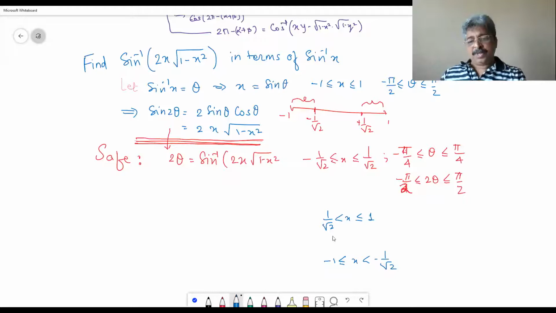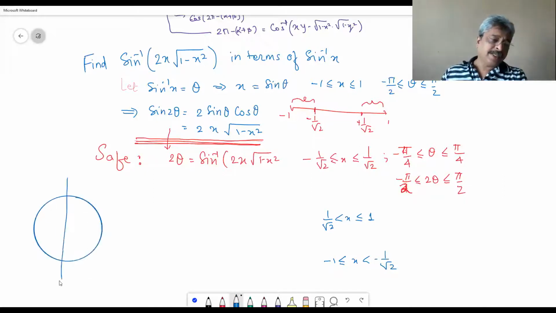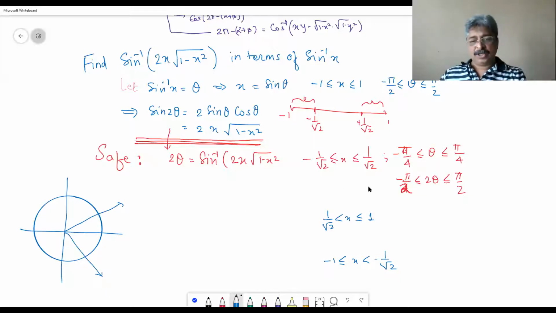Okay, so now if x is between 1 upon root 2 to 1, geometrically if we want to visualize, then this is our boundary, 45 degree. So that is what this case is, 1 upon root 2. Sine means 1 upon root 2. Okay, 45. Now 1 upon root 2 and 1. If your terminal ray is such that the sine value is between 1 upon root 2 and 1, that is this case. Of course, when you double this angle theta, you will end up being here, theta plus theta, right? 2 theta. So this is your 2 theta.